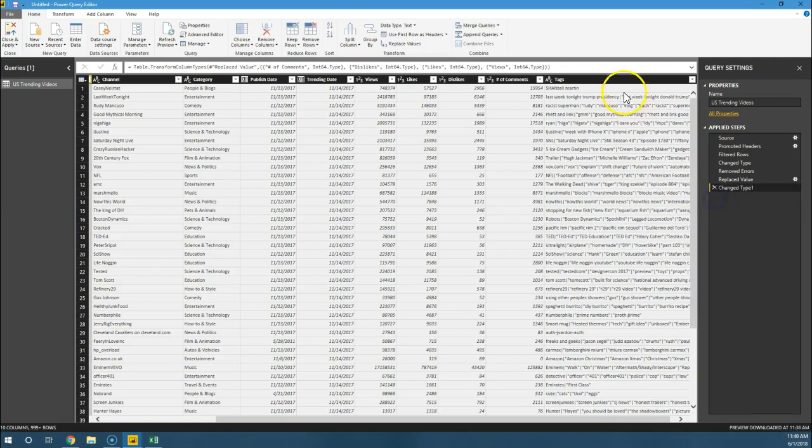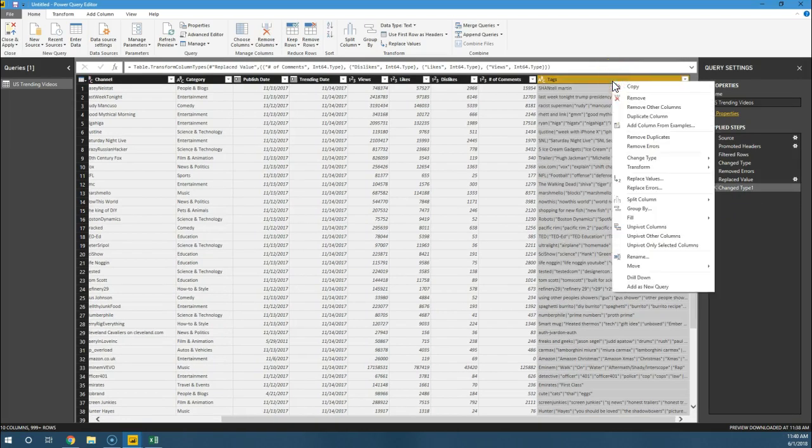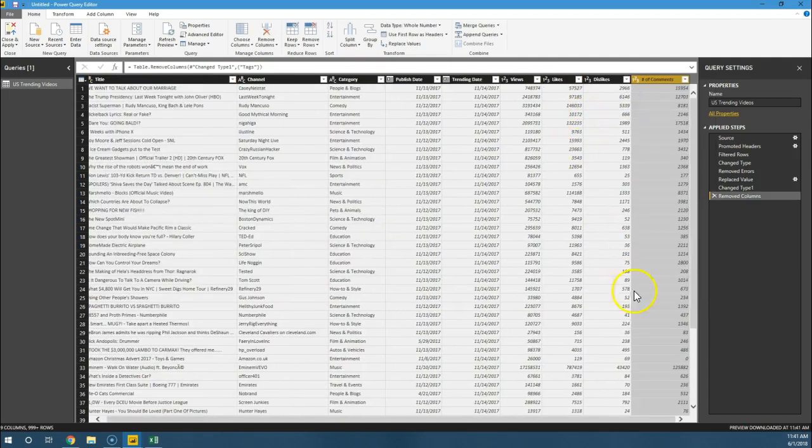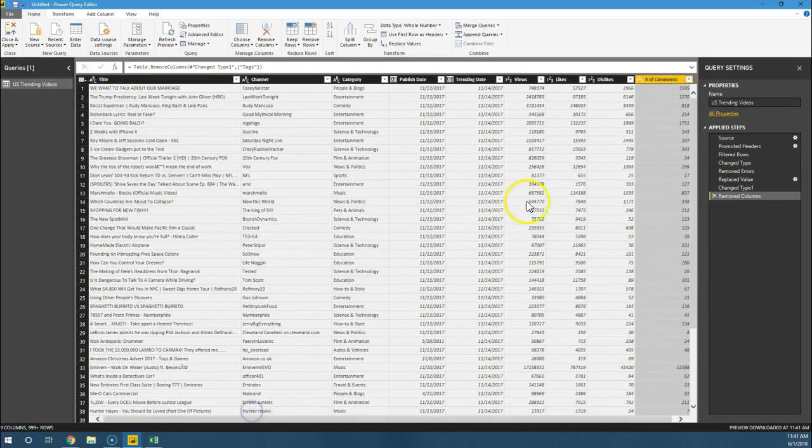I don't really care about this column anyway, so I'm going to right click and hit remove column. In Tableau, this is called hide column. In Tableau Prep they actually do have a remove column option, but since we're not going to be working with that in this project, don't worry about it. So we're just going to remove this column right here. Okay. Always want to make sure that everything looks okay. Alright. So I think everything looks alright.